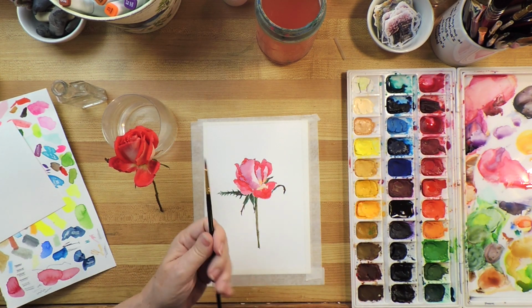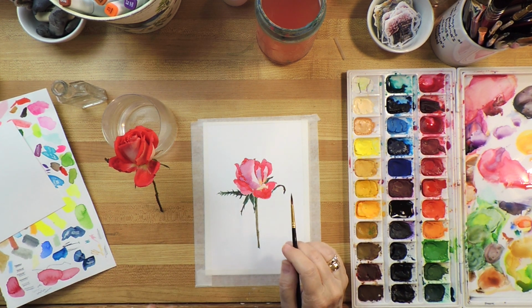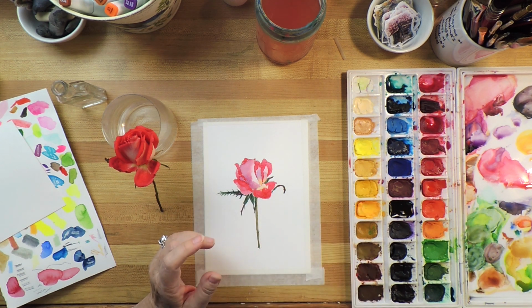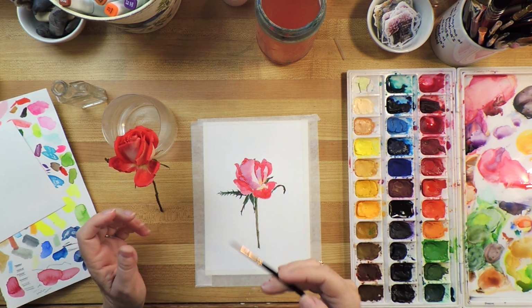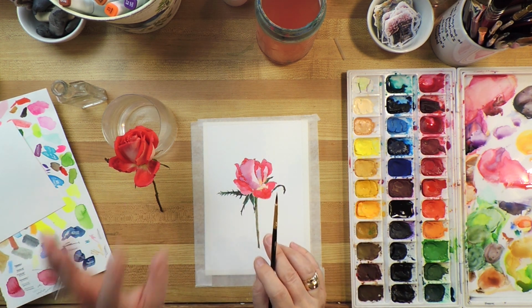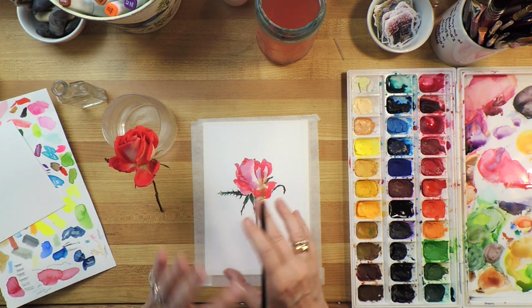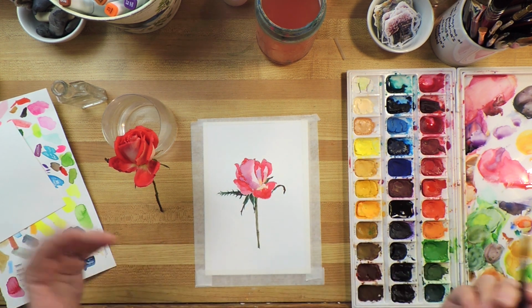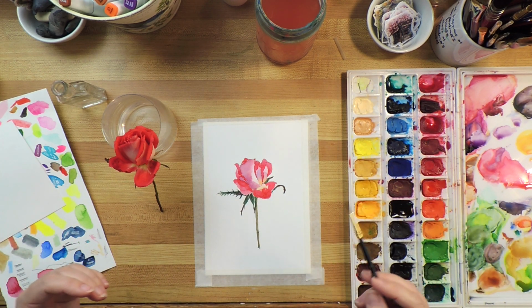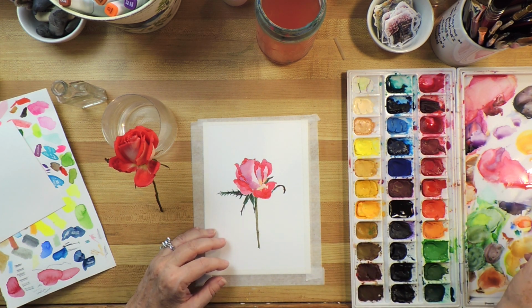So one idea that I have, if you like this idea, is to provide the drawing. And for something like this, it would be like a drawing that you can trace or you can draw from. So if you wanted to do something like this ink and wash, I could provide the picture and the drawing, and then you could paint it and watch the video. Let me know what you think, because like I said, I'm tossing ideas around and I'm not really sure which way I want to go yet.